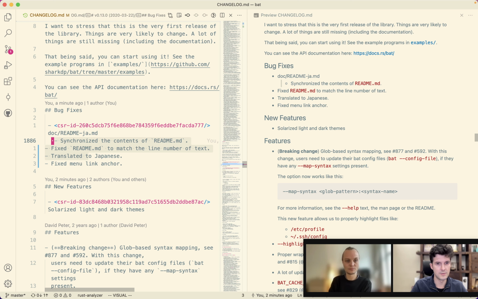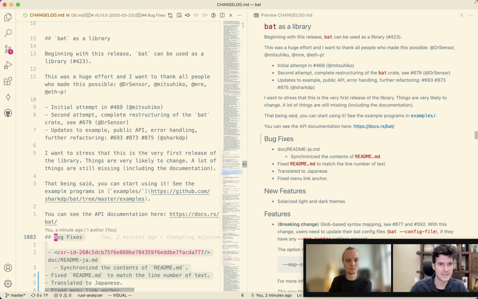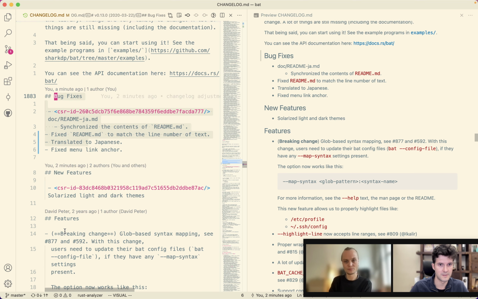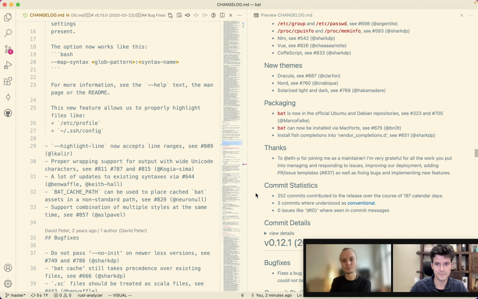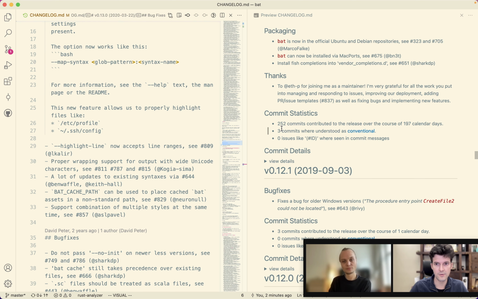So this is user. So what do we have here, right? We have this message that it extracted from Git conventional. So there's some Git conventional message somewhere that I think is also mentioned in the statistics here. Where is the statistics? Here. So 3 commits that were understood as Git conventional.